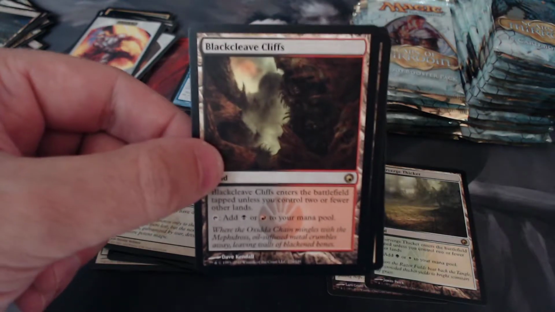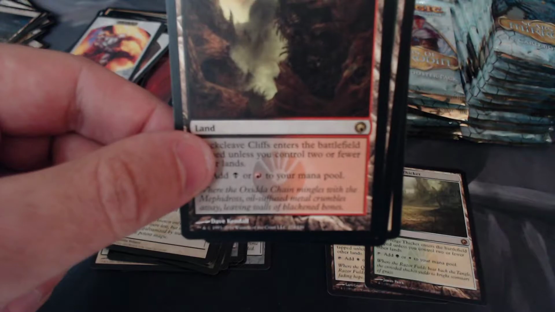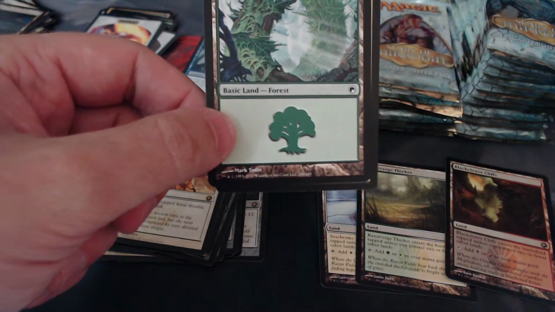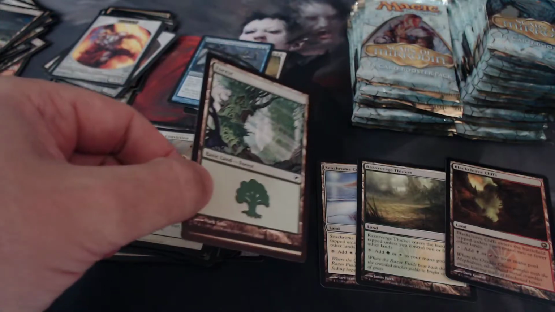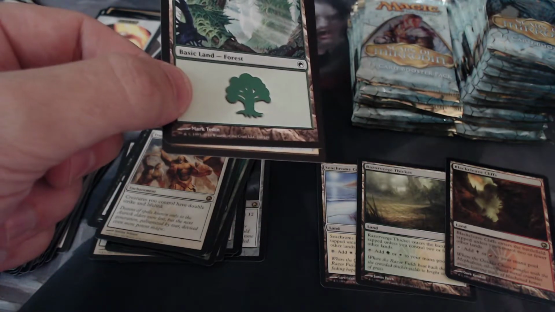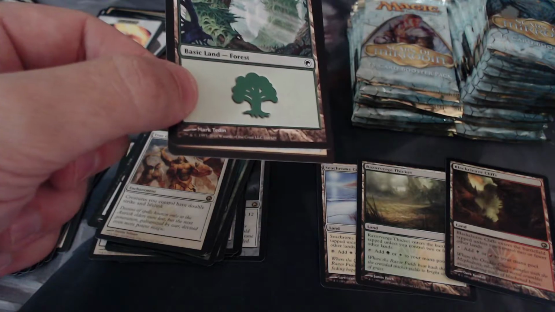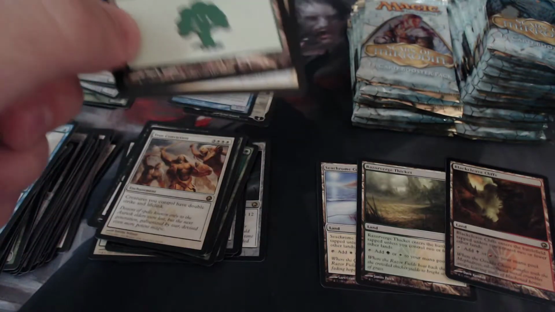Blackleaf Cliff. So this is actually the most expensive card of the set. Oh no, I'm sorry. It's not the most expensive. It's the most expensive rare. It's the fourth. So we're looking at $23. What do we got? The Search and the Razor. Let's go down to the rares. So we're at 23 for the Cliffs. Razor, you're looking at 7, so we're looking at $30. And I don't see the C. So we're at like $38 for those 3 cards.